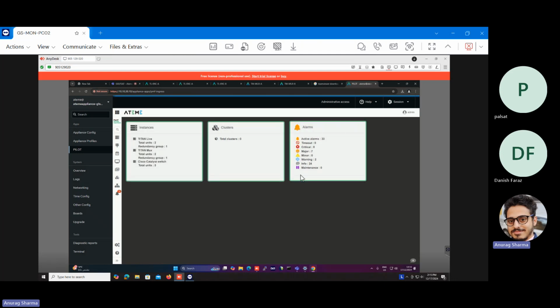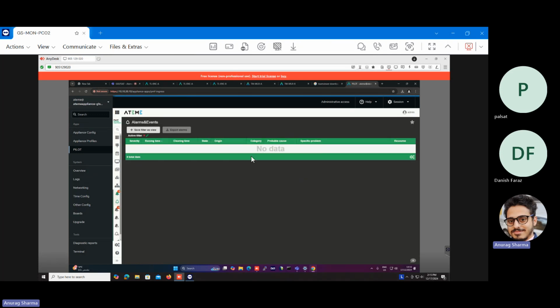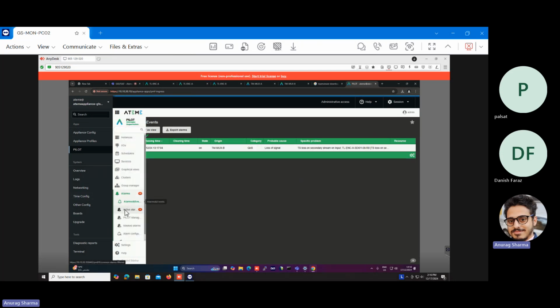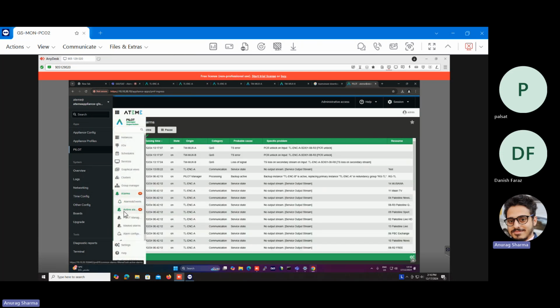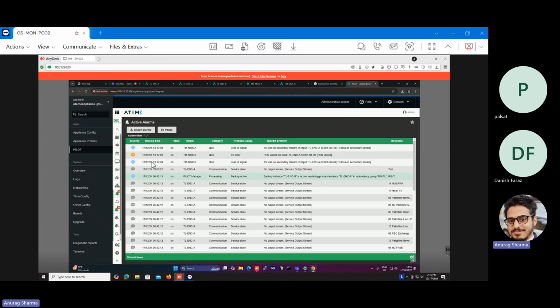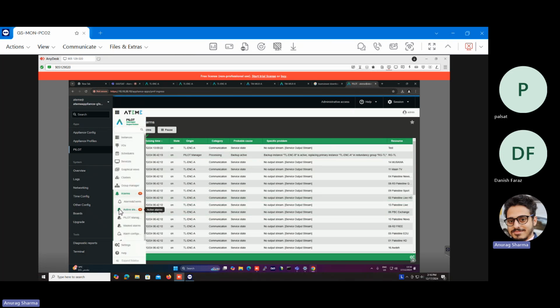We have a quick glance of the alarms. So there are few active alarms, there are few major alarms. So you can see it here. If you click on this particular alarm page, it will redirect you to the alarm. Okay. So here if you need to see the active alarm, you just need to click on the active alarms here. So you'll be able to see what all are the active alarms you have on the system and on which equipment, on Titan Live or on encoder or Mux, wherever.